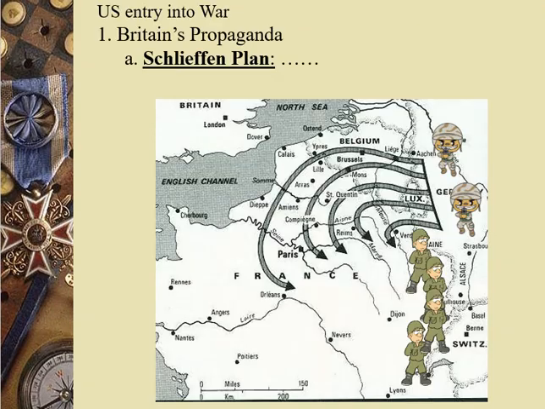All right, so for our beginnings of U.S. entry, we're going to really focus on British propaganda. All right, now in older units, we talked about the telegraph and how we ended up having this transatlantic telegraph line that went to Europe and connected us, right? Well, the British are going to cut the line that connects us to mainland Europe. So any information we're going to get from Europe has to go through the British line, right? And so they're going to make sure that we are only going to get information that is going to benefit them, right? And their cause, which would be the Allies, right?